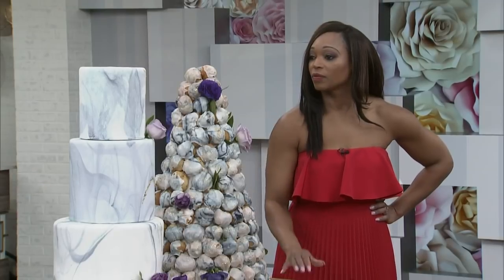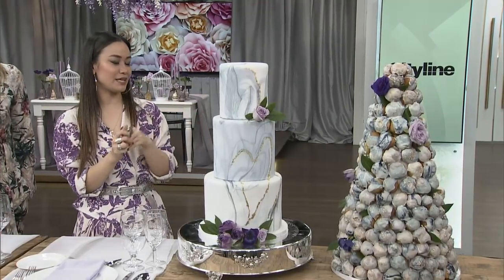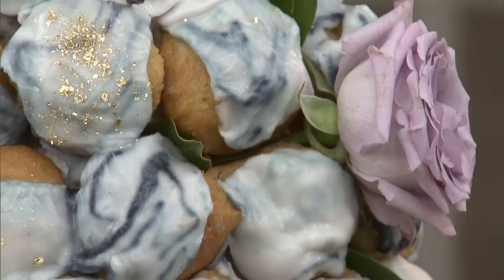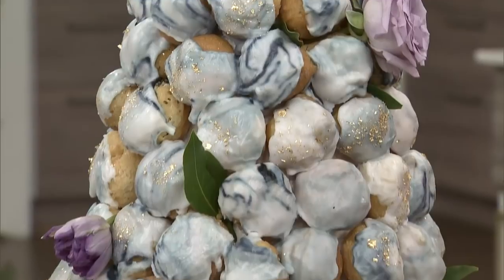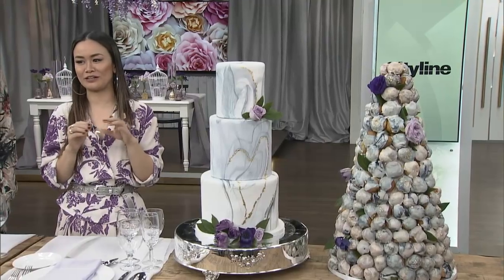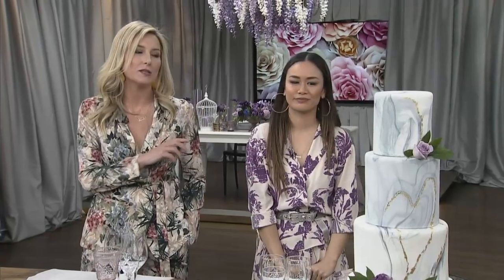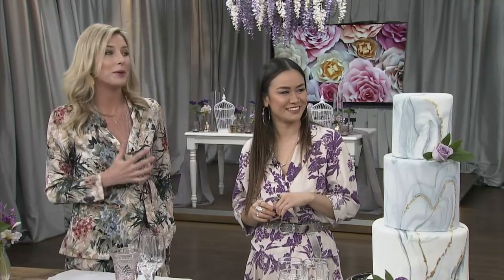The best part about the save cake is that it's actually made of mini donuts — like who doesn't like donuts? You have two donuts per person. It's sort of like a combination of the macaron towers that were a really big trend before — this is now the mini donut version of that. You could get people to pick one off or have your server serve it — probably better that way, more hygienic. A common misconception about cakes is that people come to us and say, is it cheaper if we have a few fake tiers? But it's actually not, because it's not the cake itself — the sugar and flour — that costs the money. It's the artistry that goes into it.